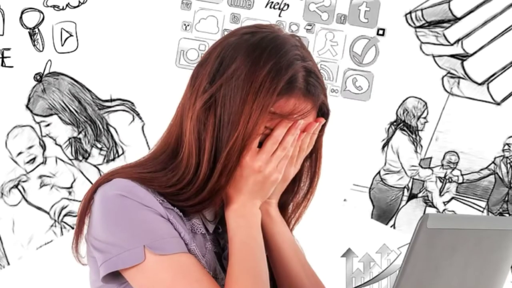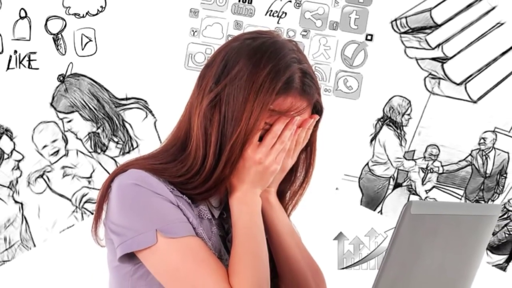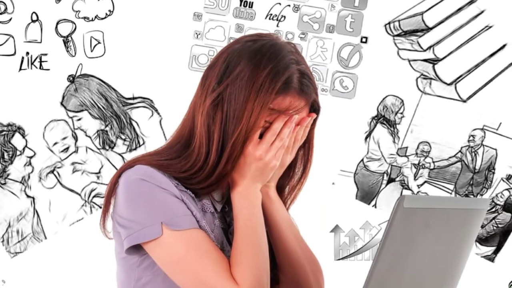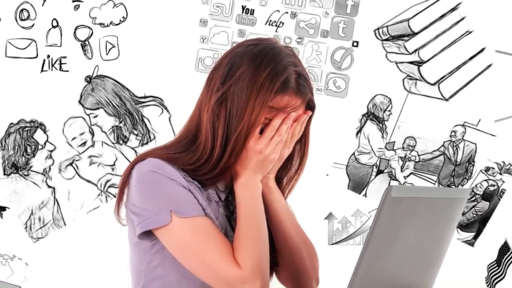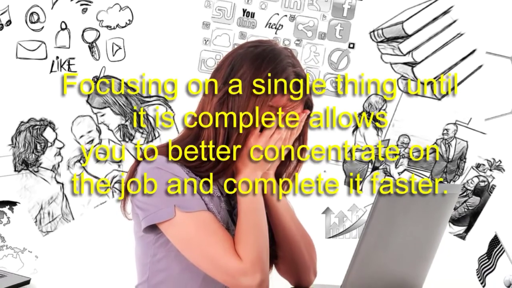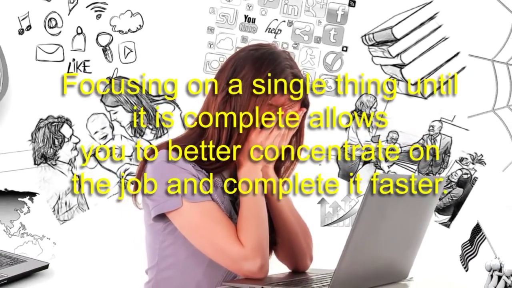Number 3. Stop multitasking. You may think that you can accomplish more by multitasking, but this is simply not the case. Not only is multitasking inefficient, but you are more likely to make errors when you focus your attention on more than one task at a time. Focusing on one single thing until it's complete allows you to better concentrate on the job and complete it faster.